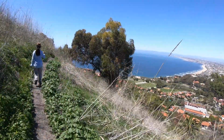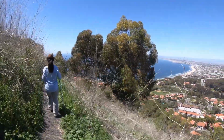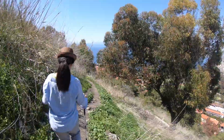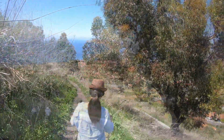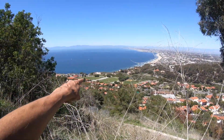So we're coming upon, you can now see this great big huge loop of a hike that we've done as we're heading on back down this way. That's the baseball field that we passed up earlier on the hike. And check out this view, absolutely breathtaking. And here you can fully appreciate the view, the beauty down below of this hike. And that's where we parked the car to start the hike.